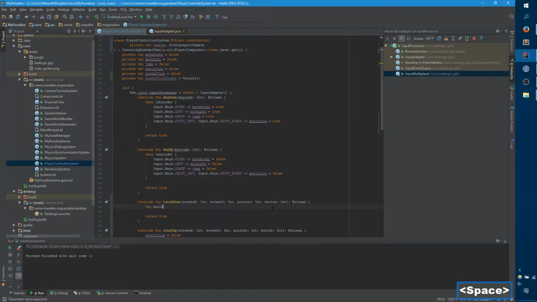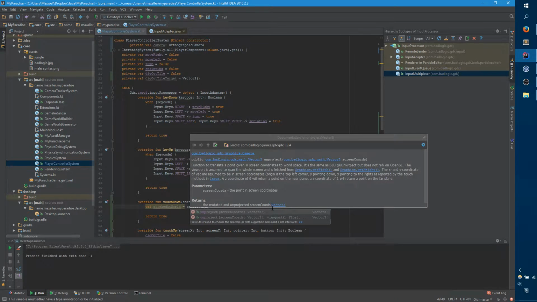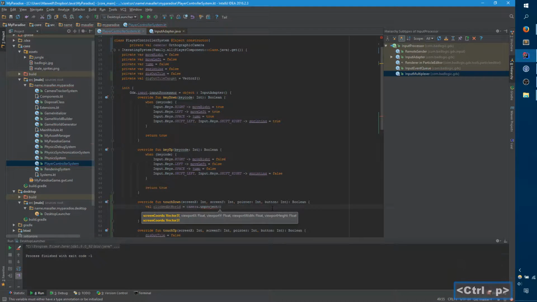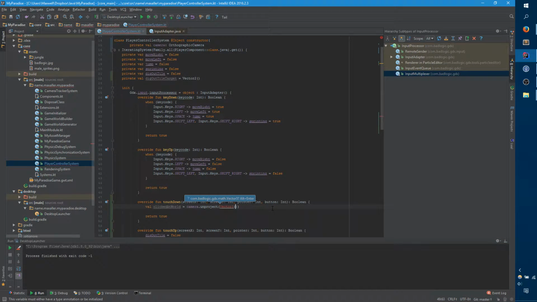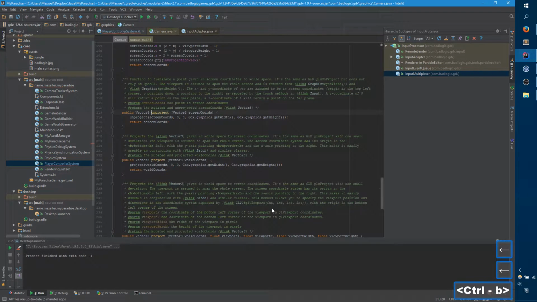So the world coordinates is just camera dot unproject, and then you give it screen coordinates. Unproject the vector 3. I think I figured out why it's a vector 3 not a vector 2: it mutates the vector, because that's what all of the methods do.